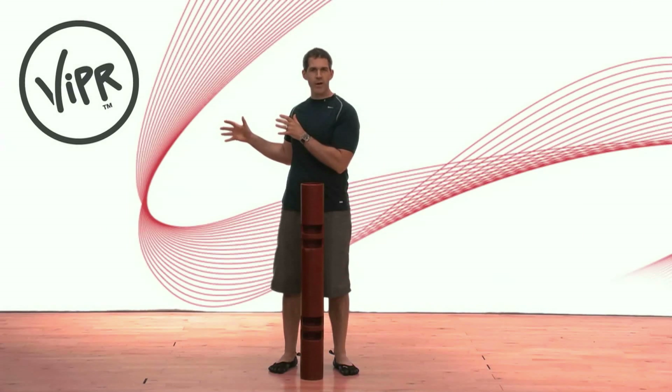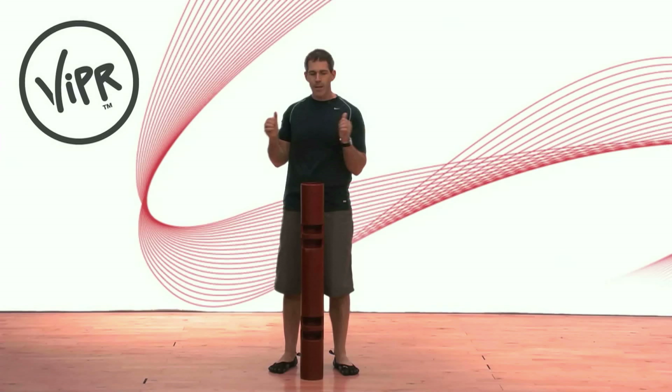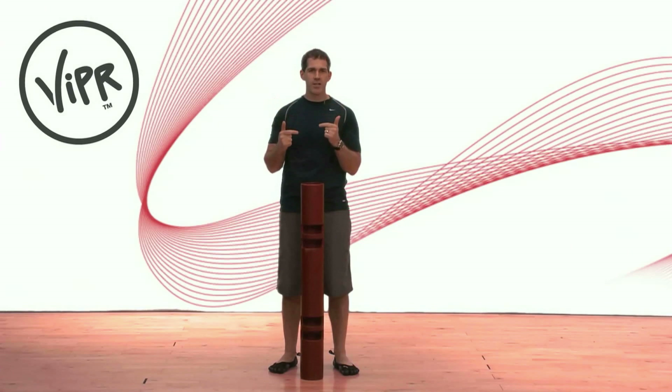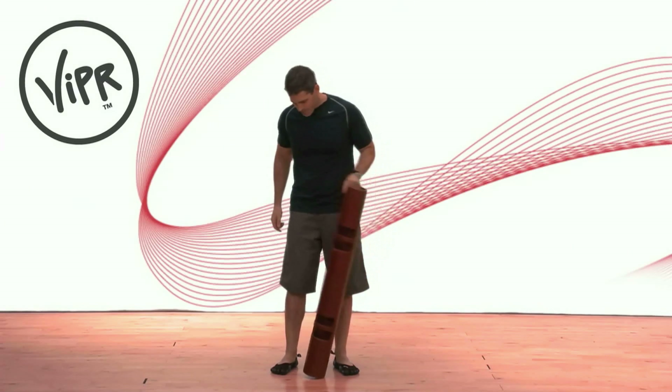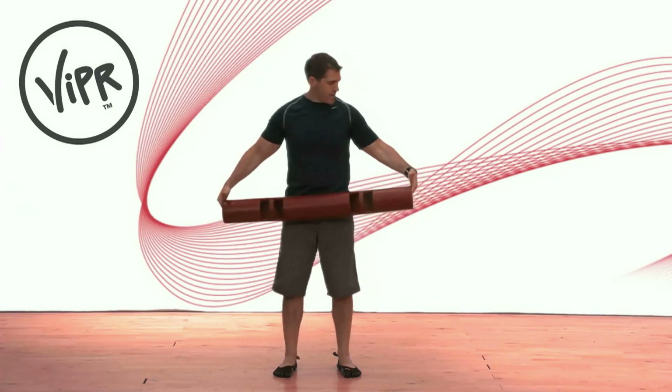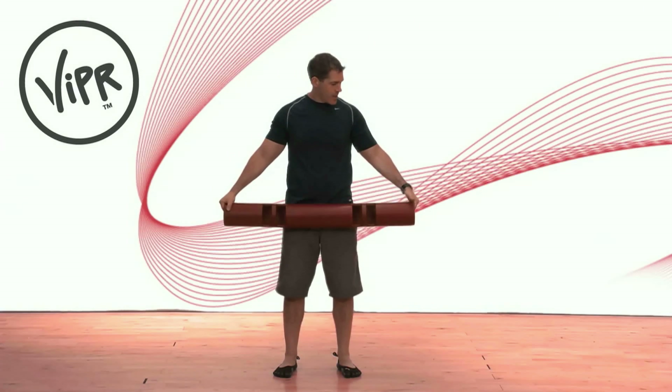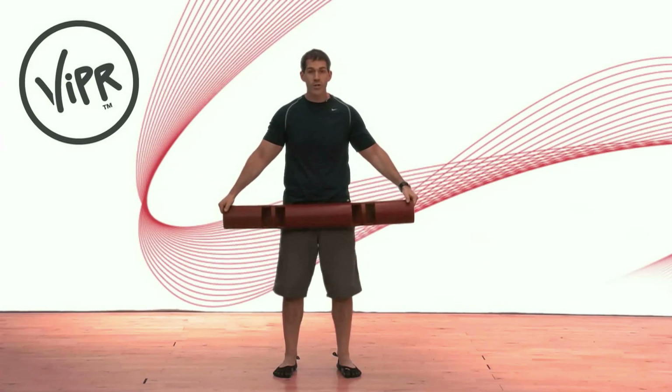but it's going to also involve some transverse plane motion as well. And I'm actually taking the ViPR, and as I hit the ground, I'm going to drive it into a shift pattern to accentuate the tissue adaptation. So, to start, we're going to begin with a wide hold on the ViPR. Remember, in the wide hold, the handles are facing away from you and towards you.